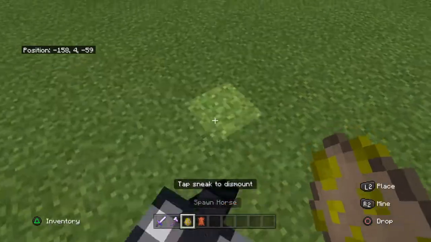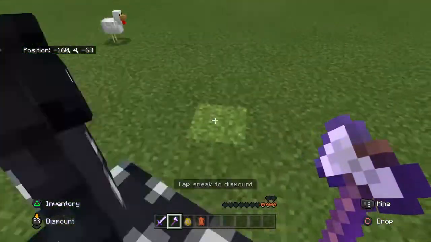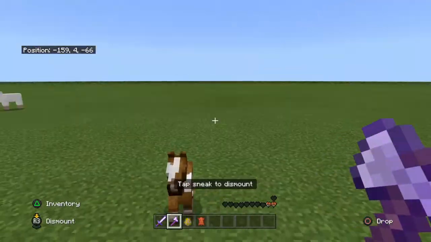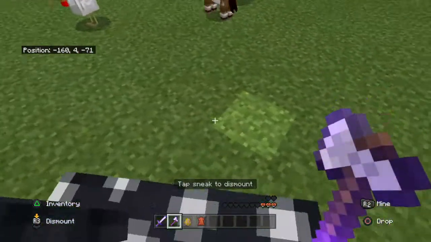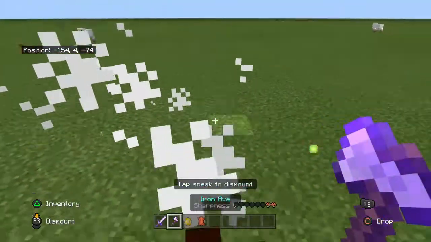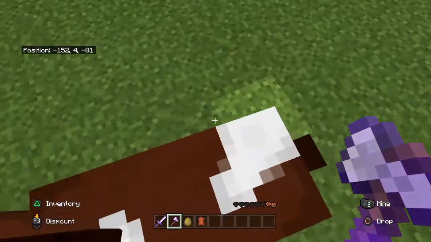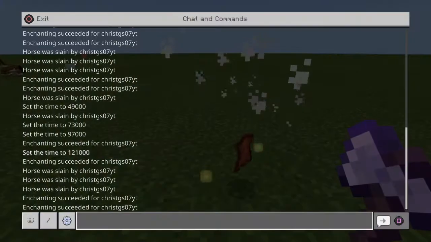This is insane. This guy has 12 hearts of health. A critical hit with the axe does 9. A regular hit does 6. So yeah.